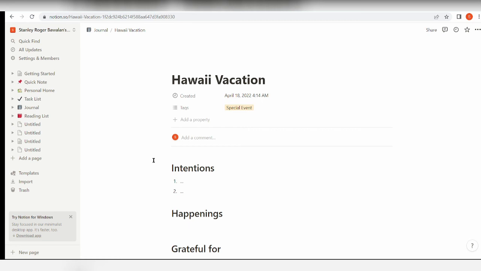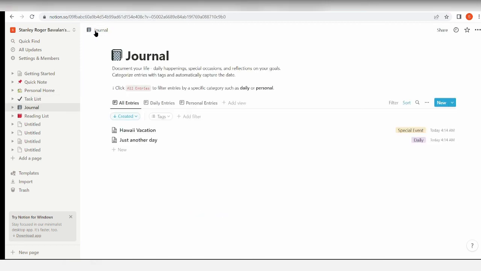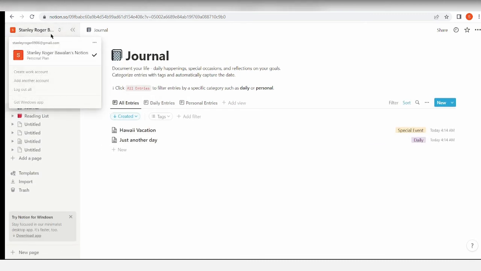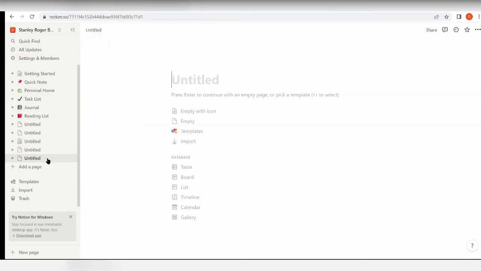But to organize your thoughts here, you should be on a linear type, because there is no chart that shows how your thoughts are going to be connected. So you just might as well maybe go back to your, that's a journal. Yes, maybe go back to this. And this one is a personal account, right? So you can just add in a page again. And adding a page is, let's say, the same. It goes on and on and on.